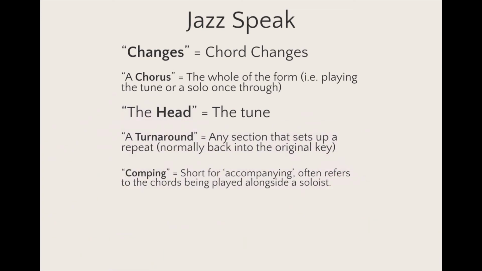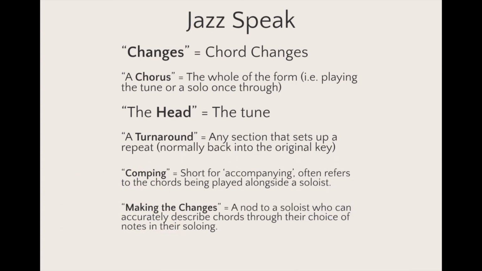Comping is short for accompanying and refers to the chords being played harmonically or rhythmically behind a soloist or the tune. This course doesn't look at comping in depth, but you'll be able to understand more about it as we will be looking at how to select notes to best describe chords and chord symbols. Making the changes. This means that somebody who's soloing, the soloist, can accurately describe chords through their choice of notes while soloing. In practice, this means that if there wasn't anyone in the rhythm section or any comping, you'd still be able to understand which chord the soloist is on due to the way in which they picked descriptive notes for that chord and how they approached things like cadences or turnarounds.